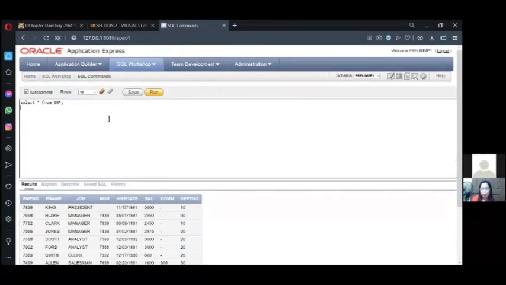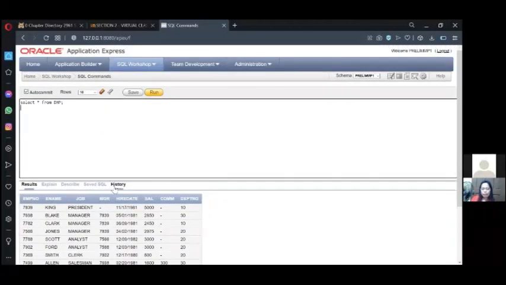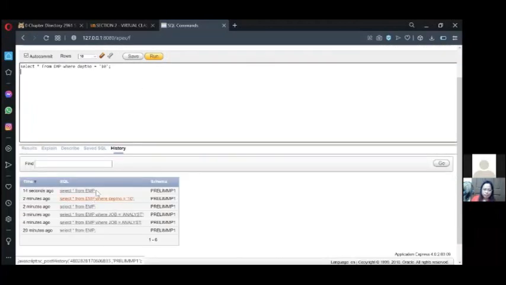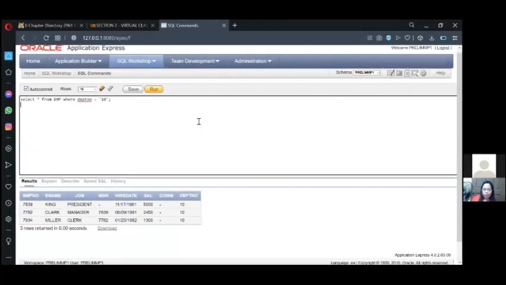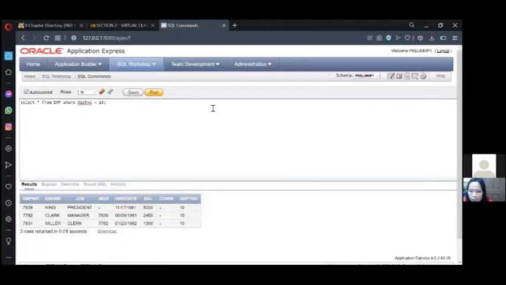Bumalik ka sa history. Yan. Ay, yung may 10. Tanggalin mo yung single quote. Ayan. Okay. So although lumabas naman yung output, pero ulitin ko, you check with the data type. Do not forget about that. It's important. And then next.